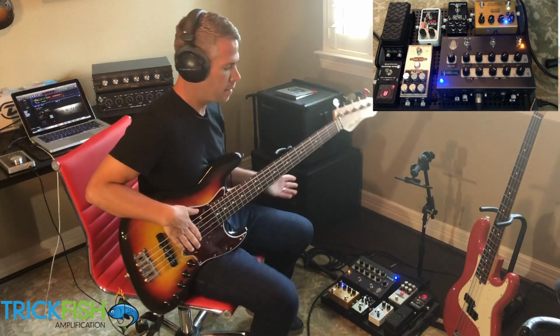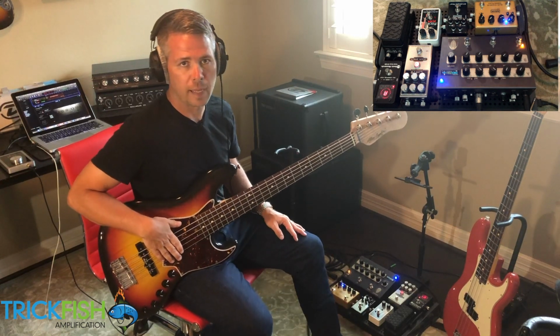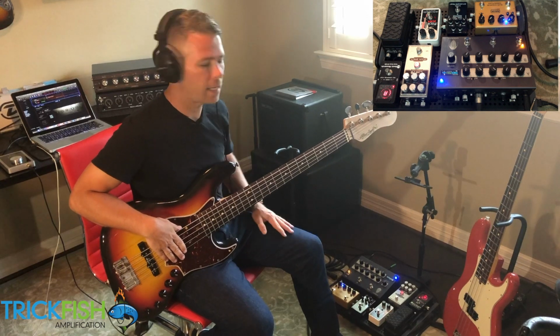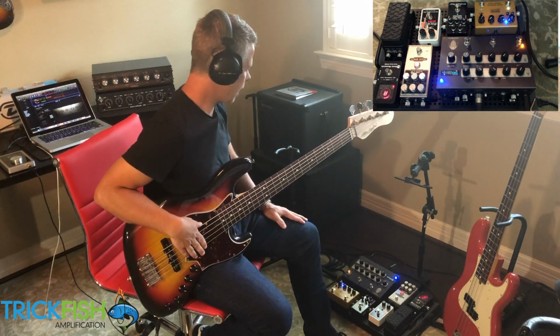Now you of course could make A and B different however you wanted to. You could have a general setting and maybe a solo setting, or a slap setting and a fingerstyle setting. But that's generally how I have it going.